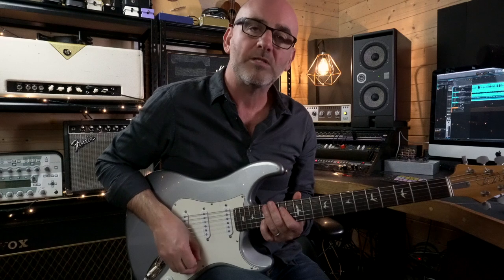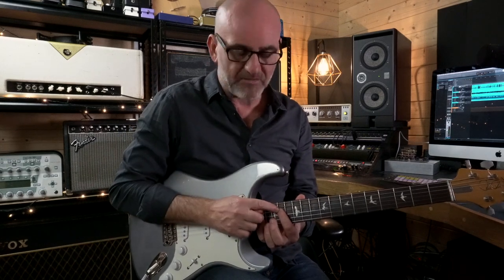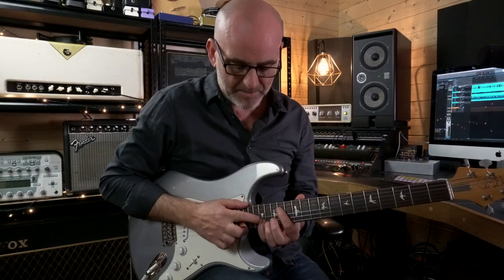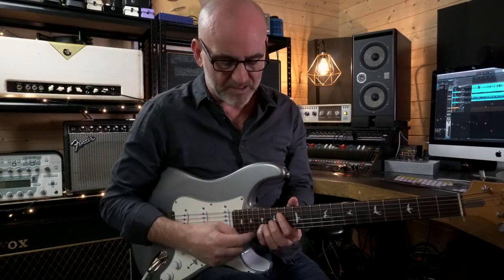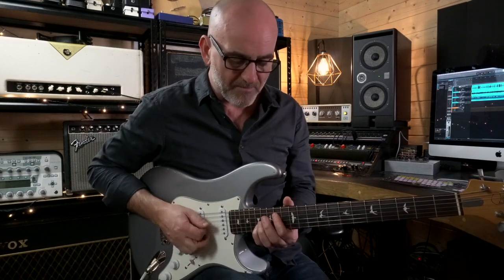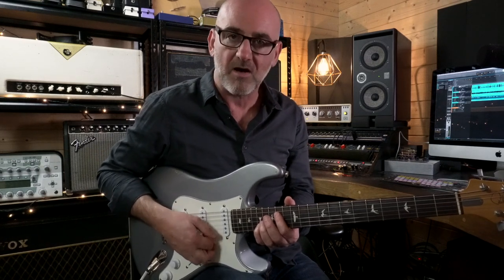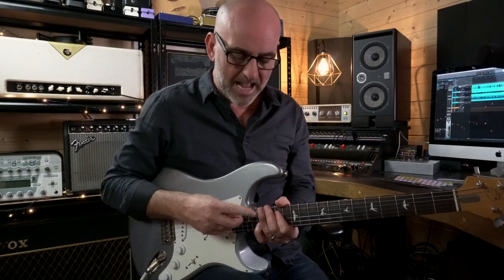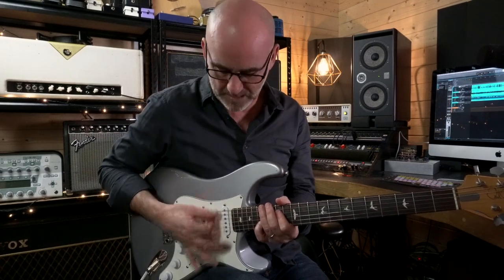I also put this little octave thing in the middle where I'm playing just an E octave like that. So that is the 14th fret of the D string with my first finger and the 17th fret of the B string with my fourth finger. And I'm fretting it so that my first and fourth fingers are pressing the strings down. My first finger is muting the G in the middle. My fourth finger is muting the high E string. And I'm using my second and third fingers there to mute the low E and the A.